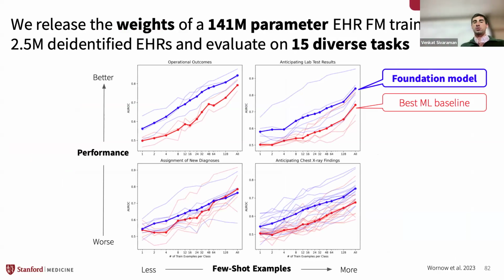And basically the takeaway is just, this is a good model and it can be adapted to a lot of tasks. So we pre-train the model once and then we fit a very lightweight linear head on top of it for each task, but the base model stays the same for every single task.